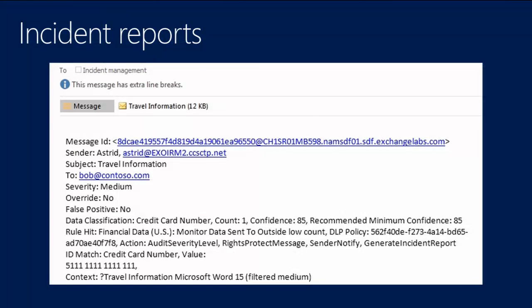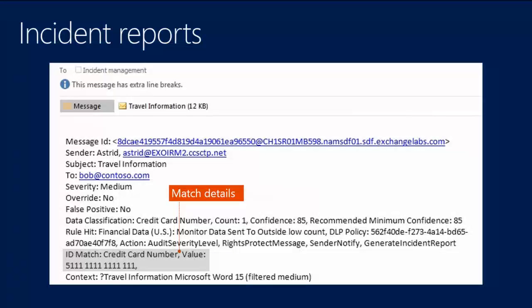This is just looking at the incident reports we reviewed earlier, just to highlight that there's audit information, there's classification data, which again shows you the confidence that has been detected. And this is especially interesting where you have a richer data set where you're detecting, let's say, entities that have different confidence. Next we have is rule data of what was actually hit, what was the policy was applicable to, what were the actions taken, and finally, what is the actual credit card number value matched. And on the bottom, non-highlighted, is some context around that.